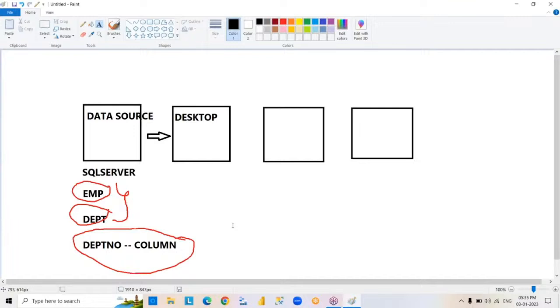You are creating a report. Report creation is not enough. A lot of things you need to provide for that report, especially security and performance. Security is a different thing that we can do, no problem. Performance is important.